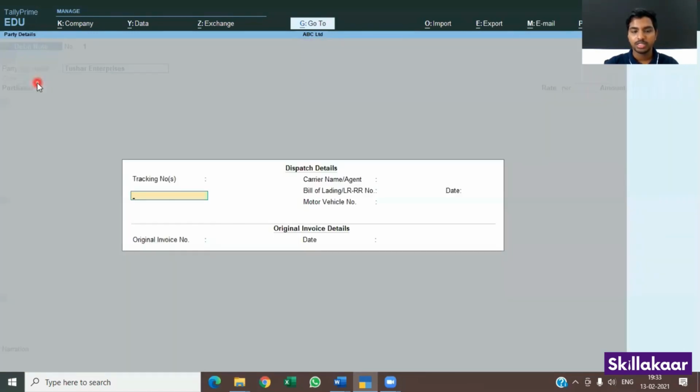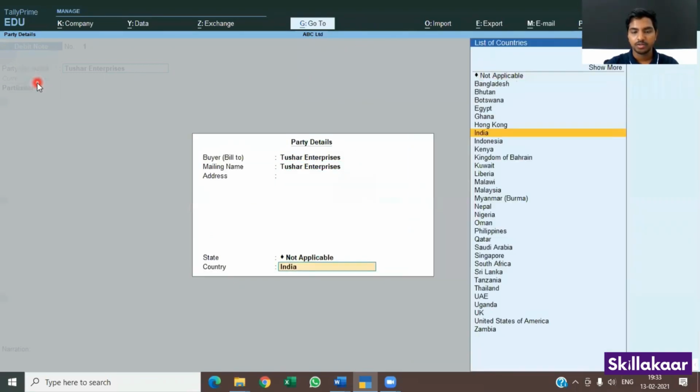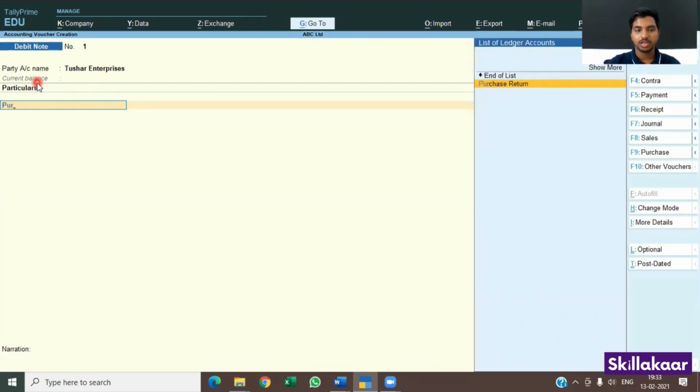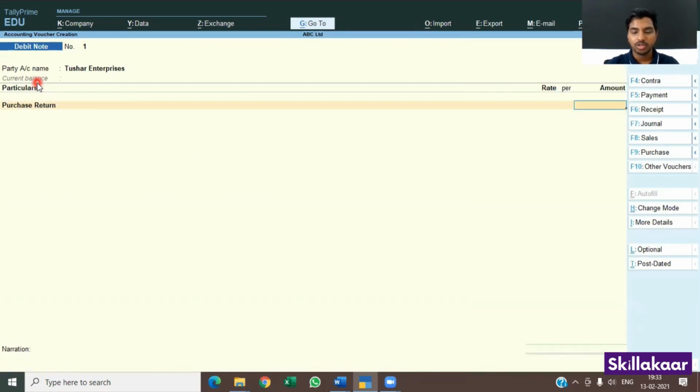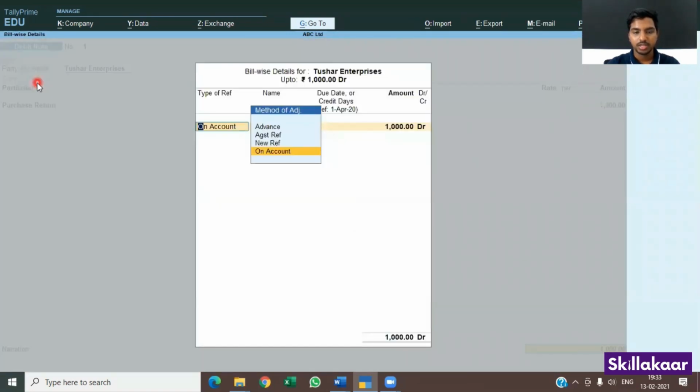Select Tushar Enterprises, tracking number 01. Again, these details are not mandatory. Tushar Enterprises. Particulars: here you will select the purchase return account. Amount 1000 rupees. Press enter.